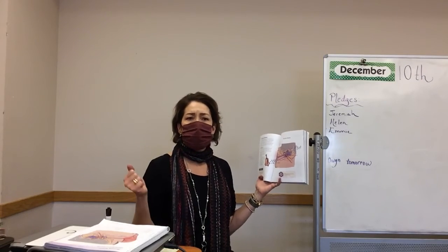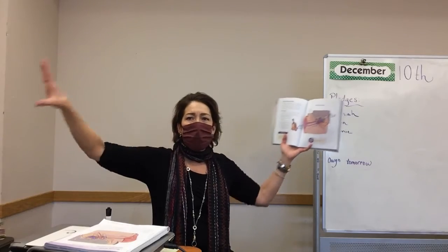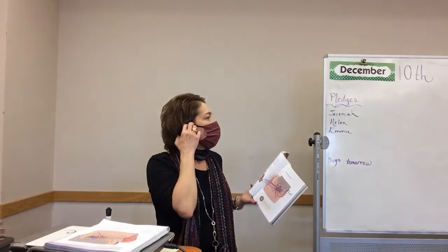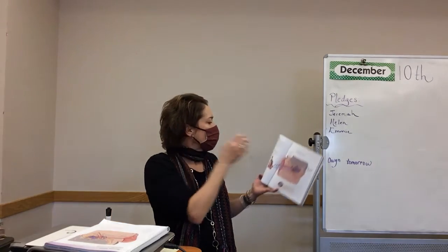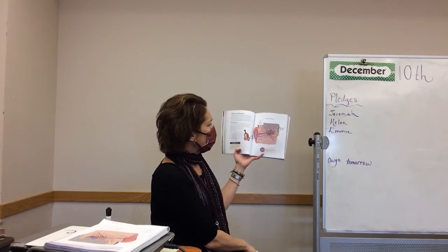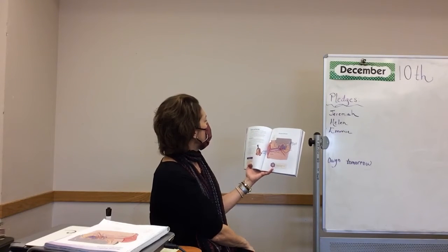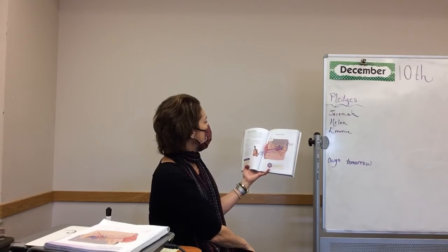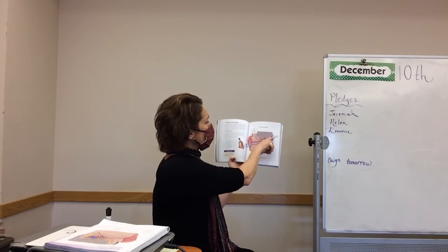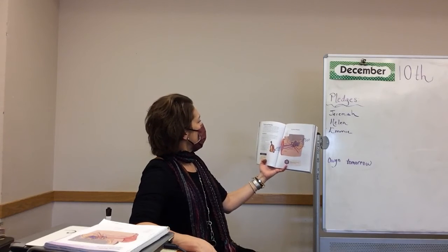So, looking at the amazing design of the ear should cause you to glorify God as your creator. The ear collects sound waves and sends messages to the brain. When I hit the ladle on the big pot, we could hear the echoes — basically the waves. Those waves travel in our ear and it gets to go all the way. The ear collects sound waves and sends messages to the brain, which allows us to hear.